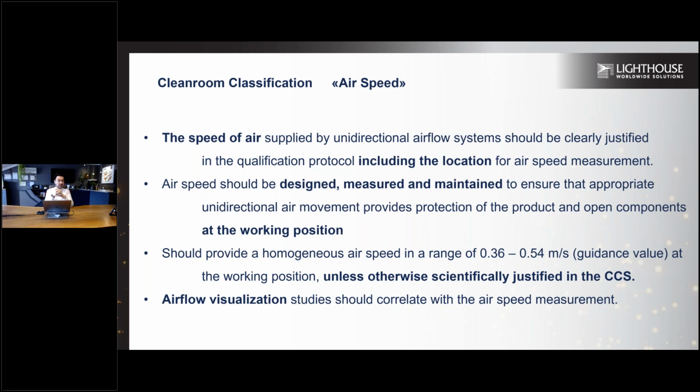So it's quite critical because sometimes just to achieve this 0.45 meter per second air velocity, we are increasing the speed and creating more turbulence, and we are doing our production without unidirectional flow conditions. That's even a worse case than having less airflow, achieving a lower air velocity at the working height, but still having a unidirectional flow.